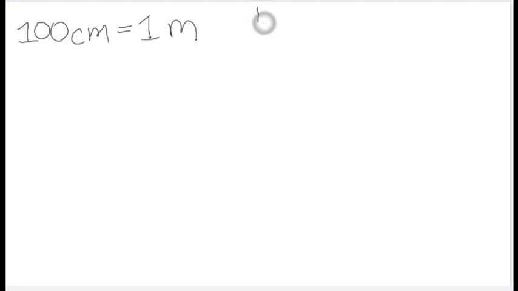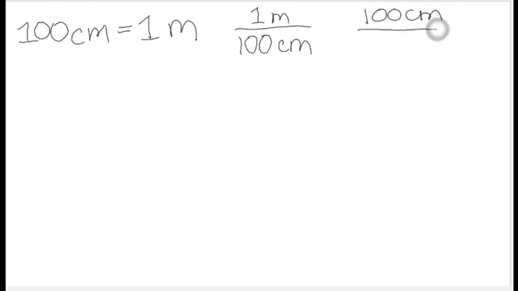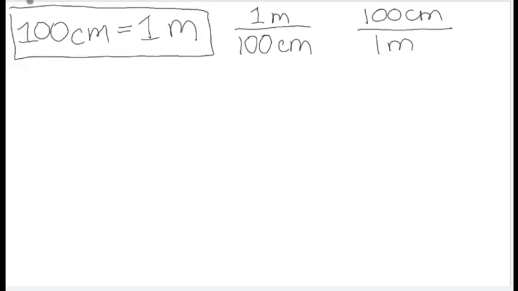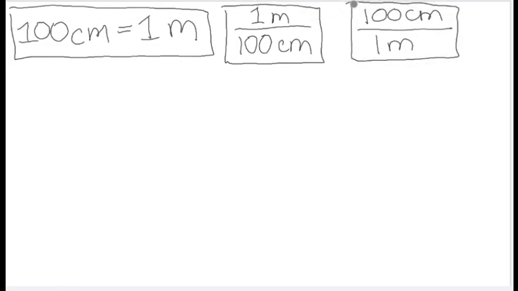My conversion factors that I can use to solve problems are as follows. So with the equal sign, this is called an equivalency statement. These are called conversion factors that are made from equivalency statements. Each equivalency statement can give you 2 conversion factors. So now let's see how some practice problems would look.